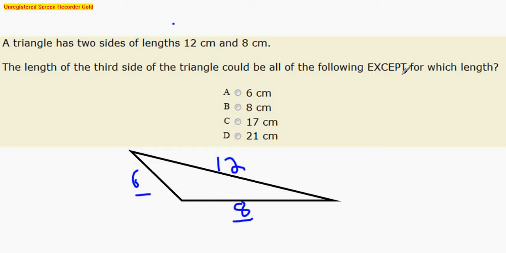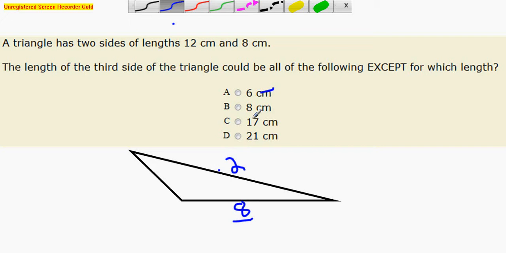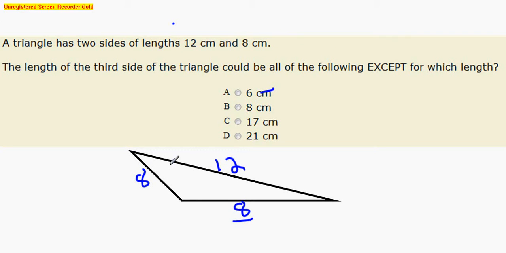However, we're looking for which one doesn't work. So A does work, so that's not the right answer. So we're going to cross that out. Okay. The next one is 8, so I'm going to erase that, big eraser. And so my two small sides are going to be 8 and 8, so they're the same. So my longest side is still 12. So here we go with 8. So again, the two smaller sides added together should be bigger than the longest side. So 8 plus 8 is 16. 16 is bigger than 12. So that works as a triangle. So again, that is not my answer, because I'm looking for the one that doesn't work.